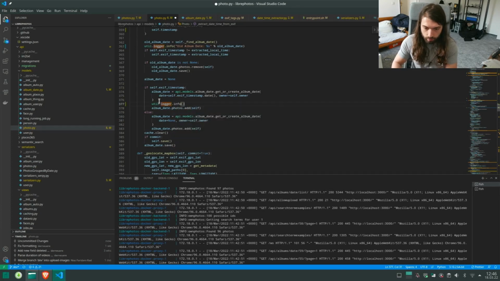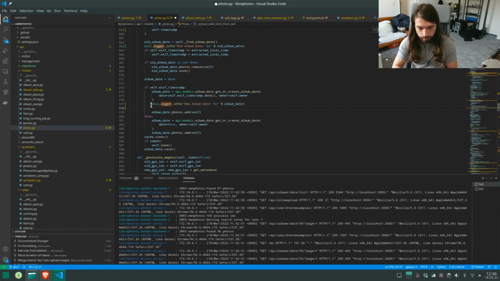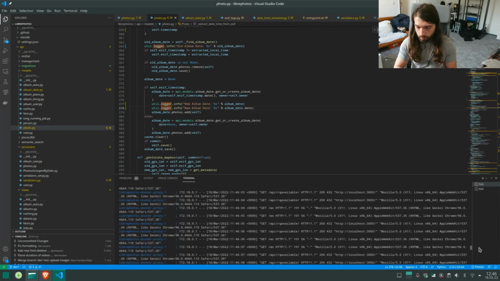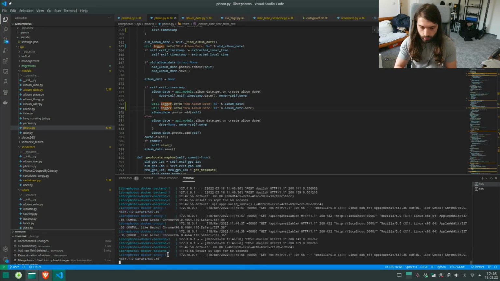util.logger.info. Alright. And I also want to print out the date. So did we reload? Yes.